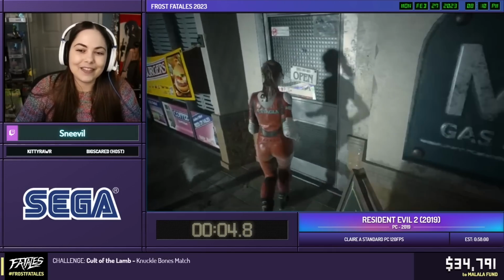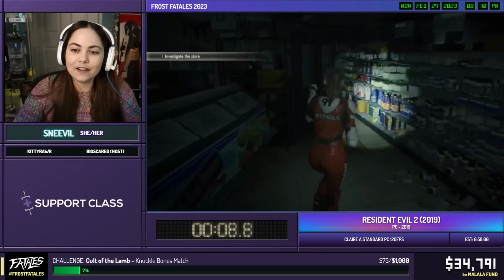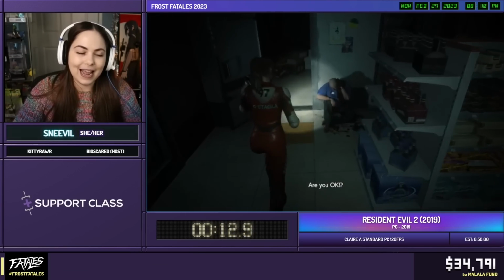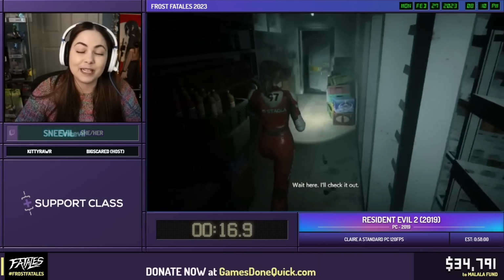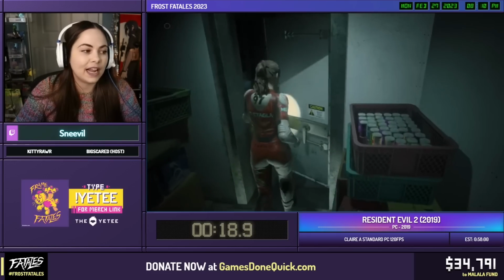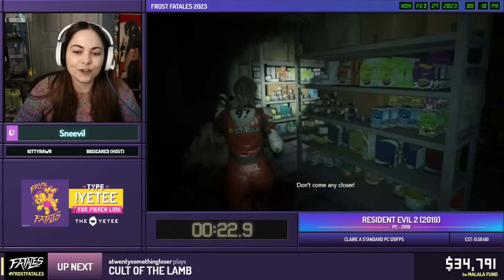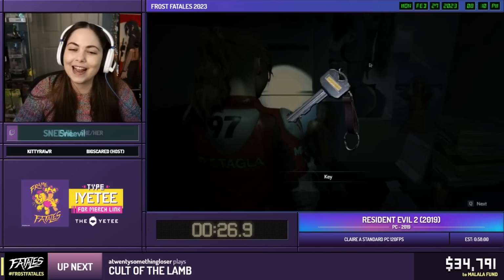All right, so to begin this run, a little bit of backstory is we're running as Claire Redfield, and she's looking for her brother Chris. Now, Chris works at the Raccoon Police Department. Obviously, there's something weird going on in Raccoon City. There's about to be zombies everywhere, so she wants to go save her brother before everything breaks loose. And right here, we see our first zombie. His name is Frank. Yes, we like to name the zombies in this game, so everyone say hi to Frank.